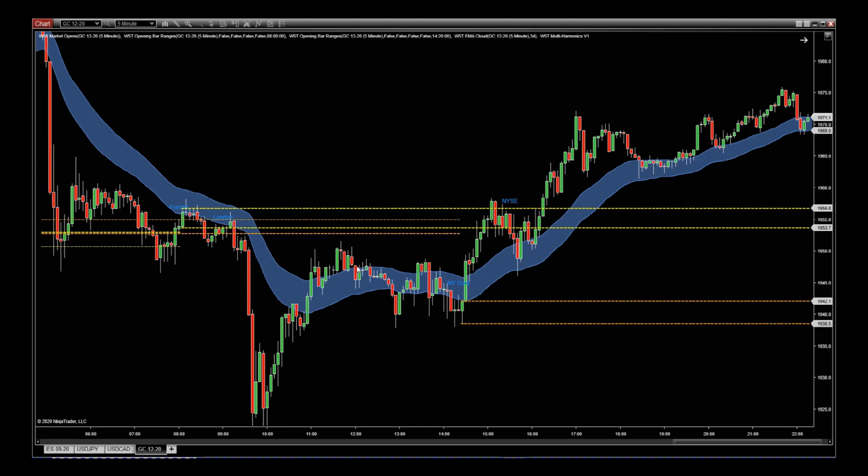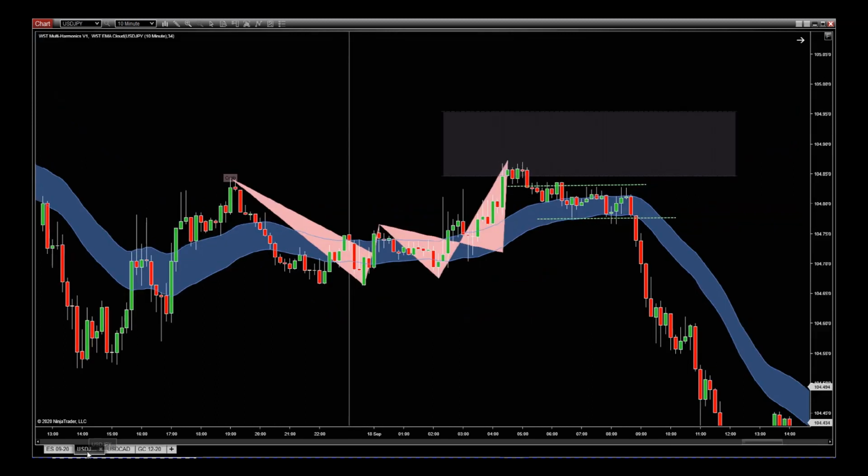So lots of opportunities with these great add-ons. Again, it's not just for futures or commodities. We look at US dollar, Japanese yen for forex on the 10-minute here. We've got a crab pattern complete in the zone. We look for a short. We can go conservative at this first green line at the high here, or again we can go aggressive. We can go conservative below the EMA cloud here for that short that goes all the way down.